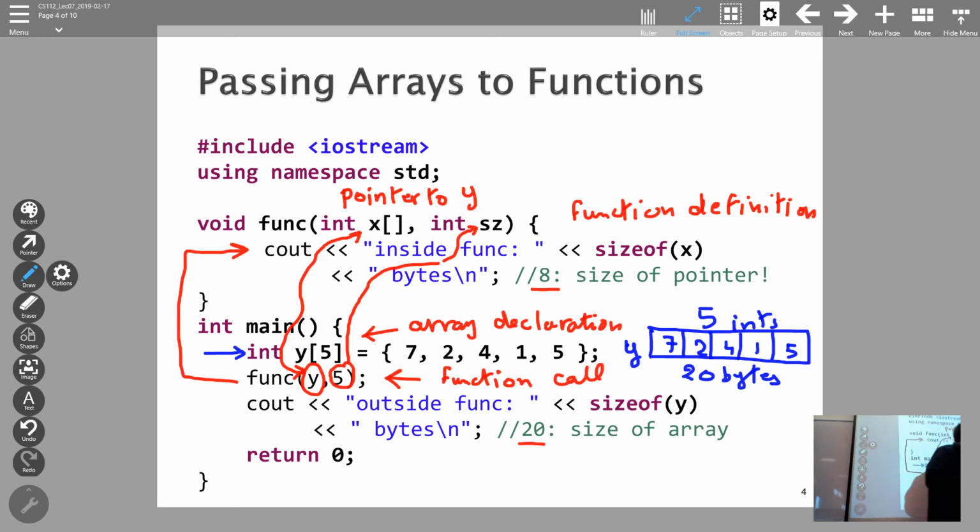It is the address of y, not y itself. The pointer is 4 bytes on a 32-bit machine, and 8 bytes on a 64-bit machine. But 20 is the size of the ints that are stored in the array.